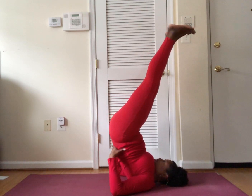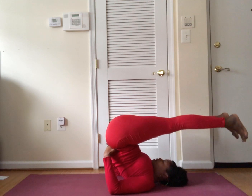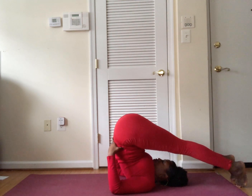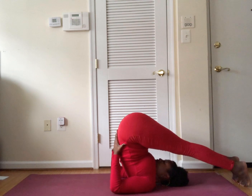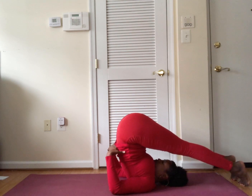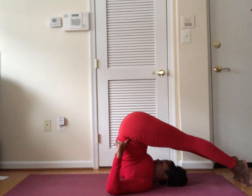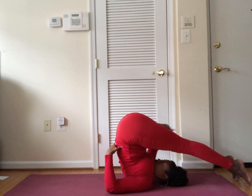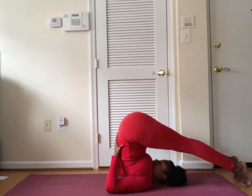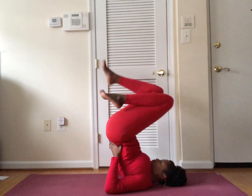And if plow is in your practice, start to allow the feet to come behind you, allowing the toes to touch the floor if they do. If not, that's completely fine. You can let them stay wherever they are. So we want to think about being on our shoulders, lifting through the hips, and getting that stretch in the back of the legs. Just play around with this for a couple of breaths.